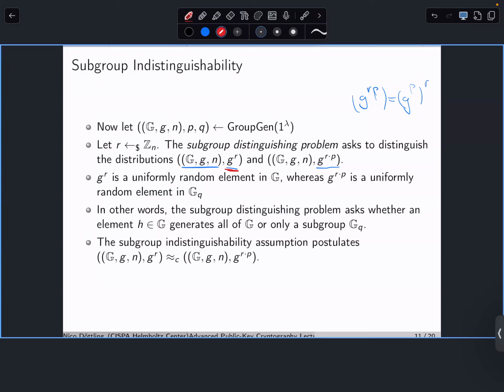And here there's really just four different subgroups: subgroup of order 1, that's just the identity element, subgroup of order p, subgroup of order q, and the entire group, which is order pq. Whereas in the DDH case, there's many subgroups of order p. Every single one-dimensional subspace is a subgroup of order p. Good.